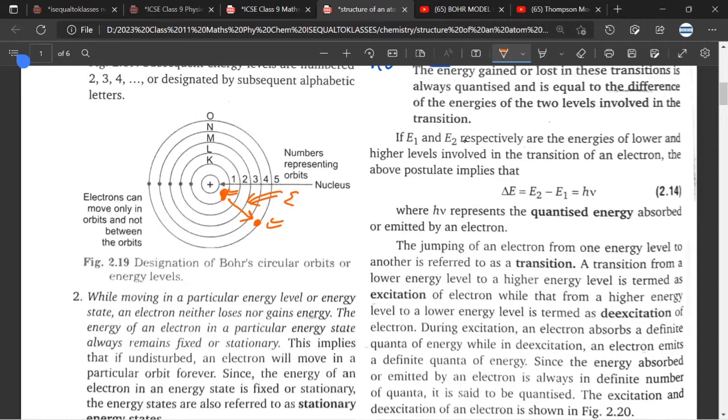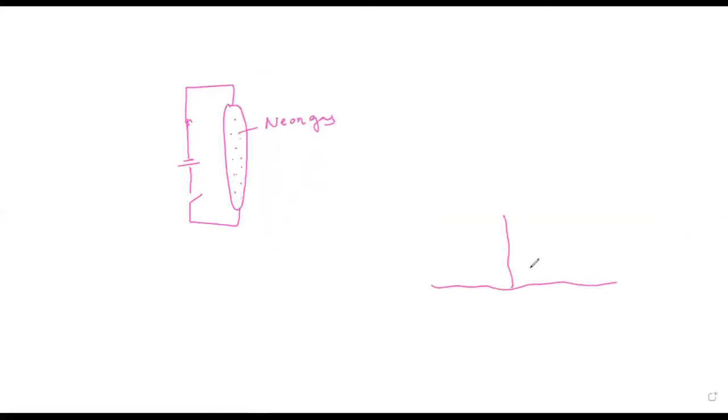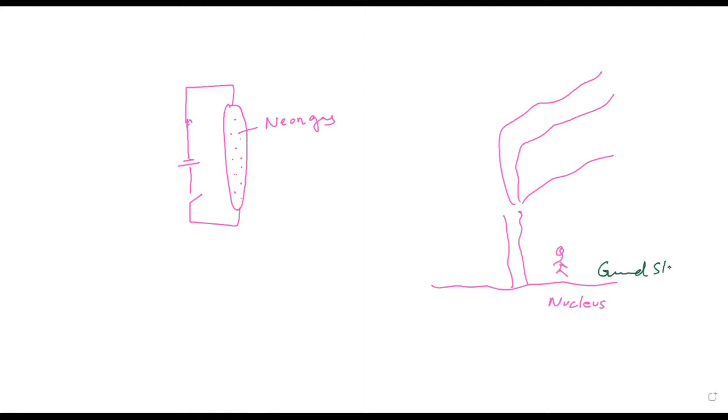One of the easiest ways I have found to understand this topic is to imagine a tree. Can you imagine a tree? This tree has different branches, and you are standing here, Miss Avantika, and this is the nucleus. This is the easiest way of understanding this. So you are standing here. This would be your ground state. Are we clear?